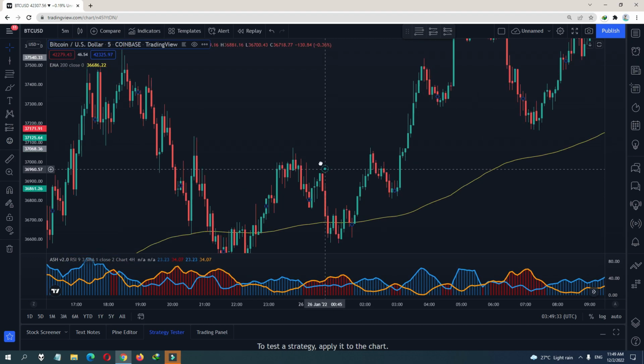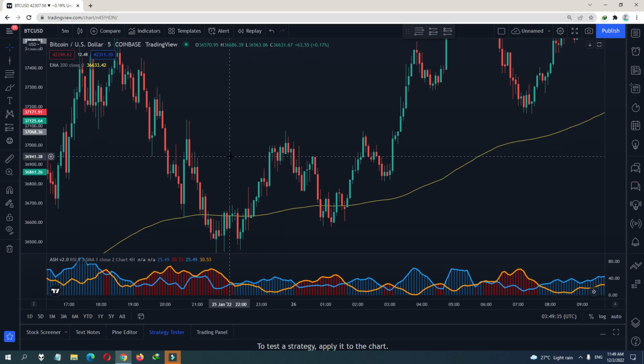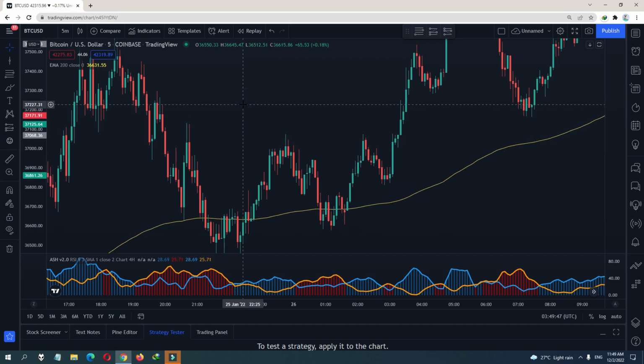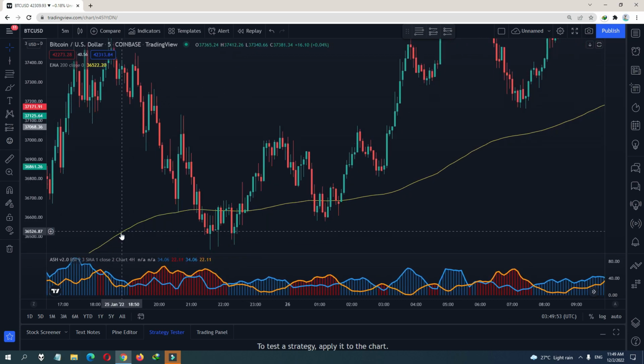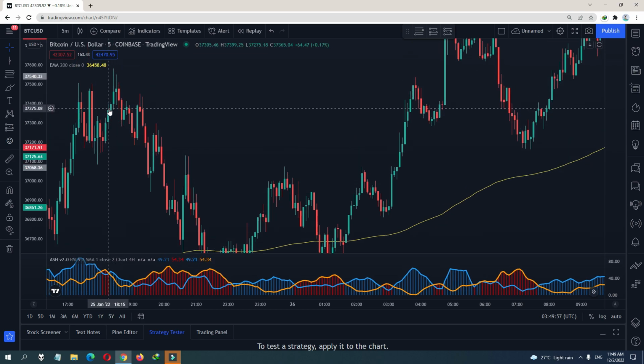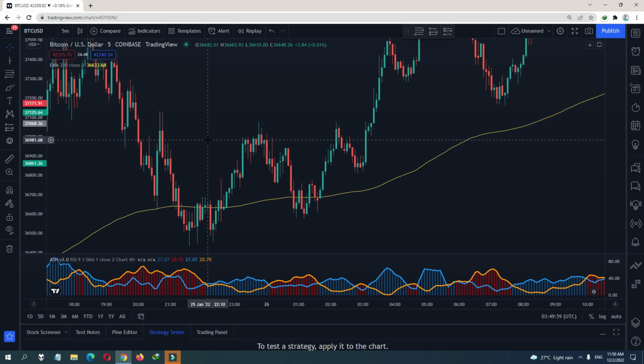So for a buy, you want the Absolute Strength histogram to be blue. Change the color here. And the price has to be above the 200 EMA, and it must not be too far away from the 200 EMA. How far away is kind of subjective. So let's say here, you have a buy signal, but it's too far away from the 200 EMA, so we don't take this. We don't want to buy at the top. But here we can take this.